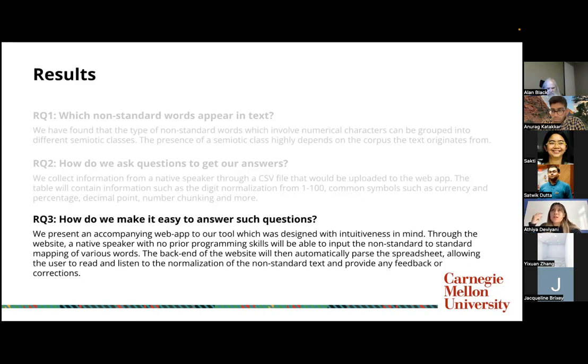So when you hear it out, it would be easier for you to point out, oh, this sounds wrong. And that's easier for you to spot instead of you reading it and like, yeah, that's right with respect to linguistic rules. So when you read it out, it does help really identify which part of the normalization is wrong.